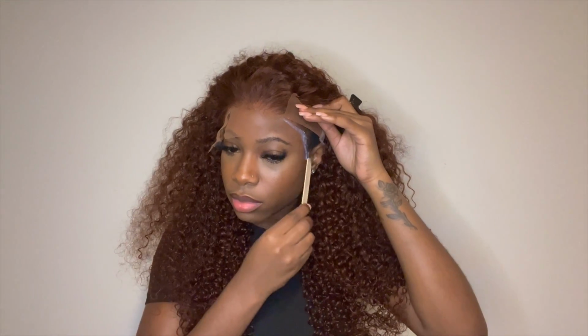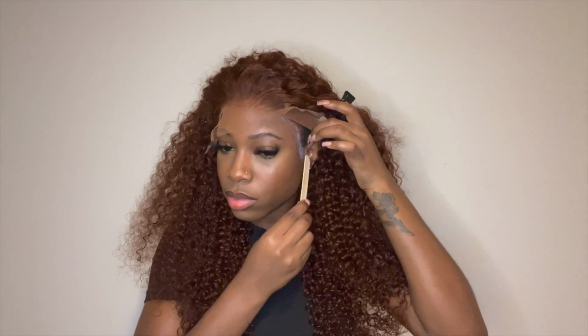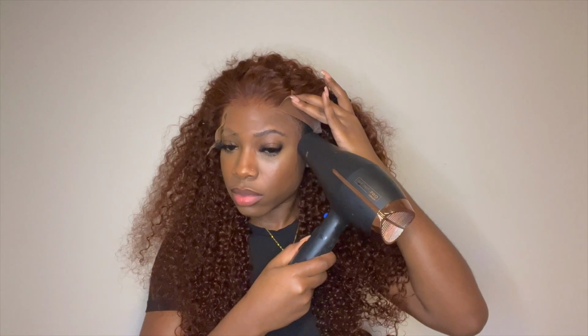I cut my lace into 3 sections and work on each section separately. I don't know, for some reason my lace just always lays down better this way.